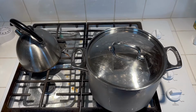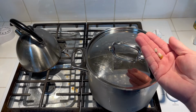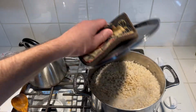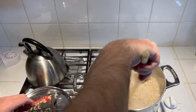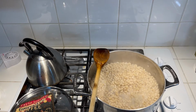And if you see any beans that float when you add the water, or any beans that don't look quite right, just get them out of there. It won't hurt anything, but it just makes it look better once they are pressure canned. And once it's boiling, go ahead and boil it for 2 minutes. I'm going to do it uncovered, that way there's no chance it can boil over the pot. And then after 2 minutes, turn it off, and we're going to let it sit for 1 hour.